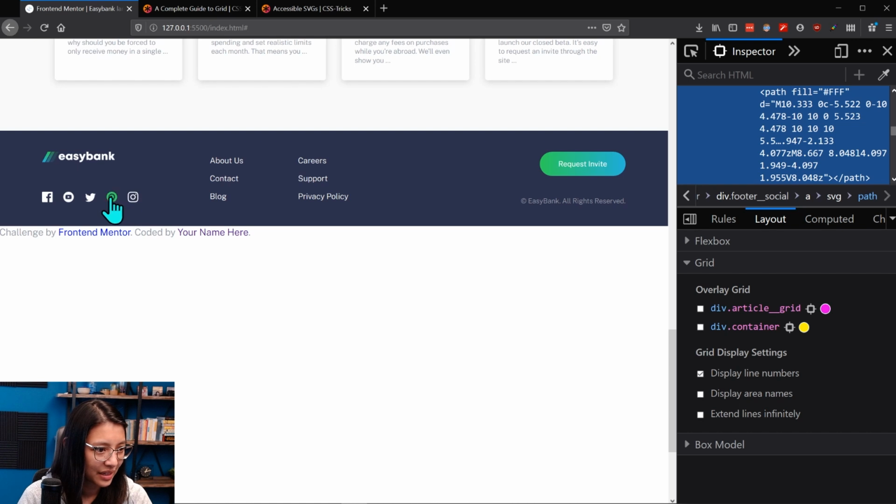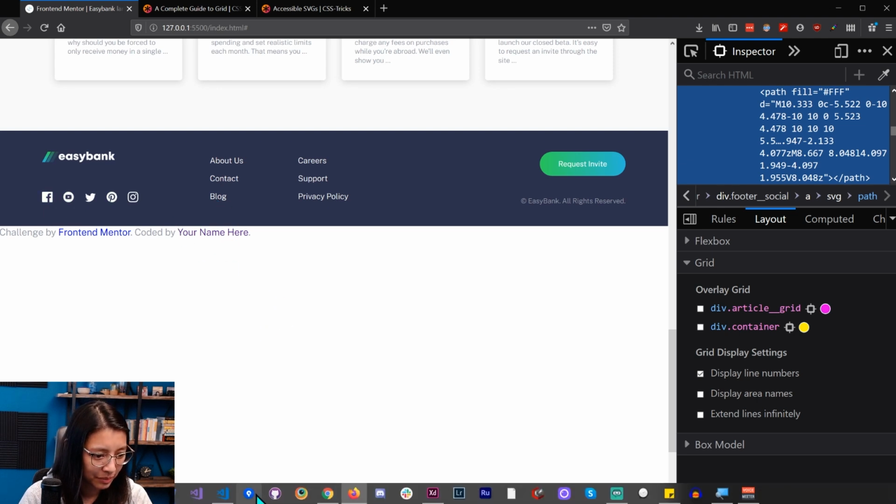Oh, hey. Very nice. Cool, so we were able to add the transition and the hover fill color for these social icons. We want to do the same thing for these text links as well.